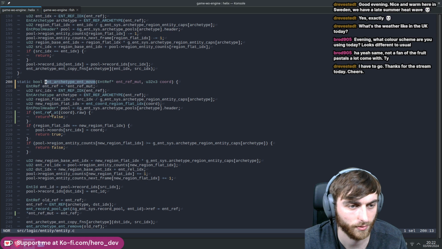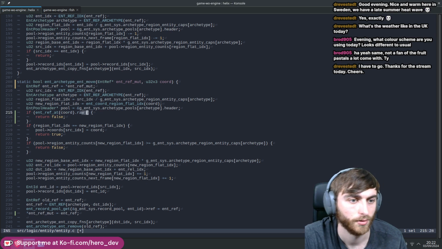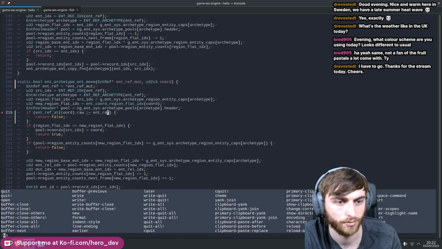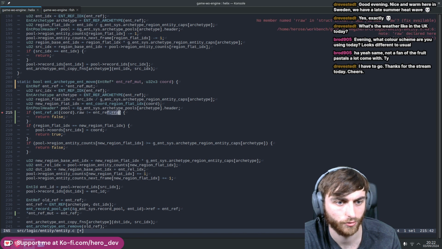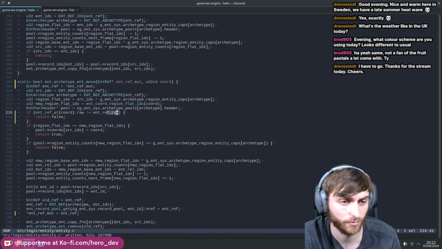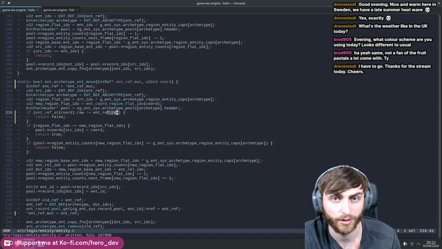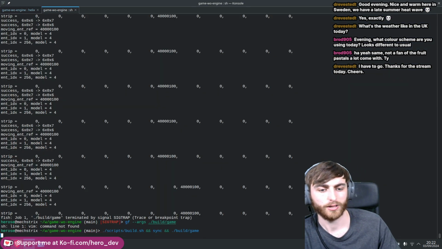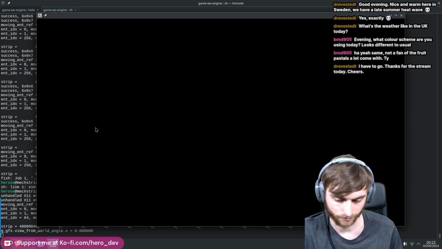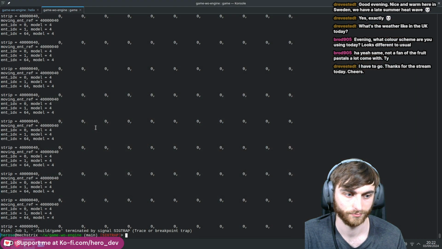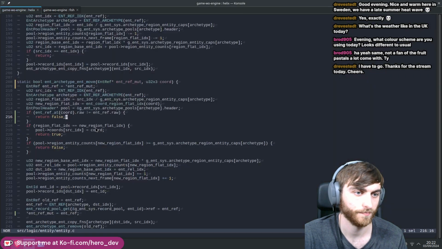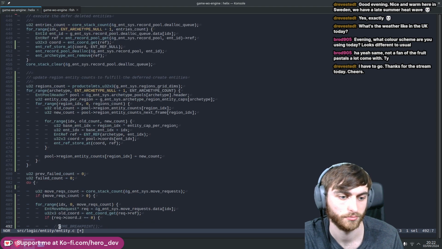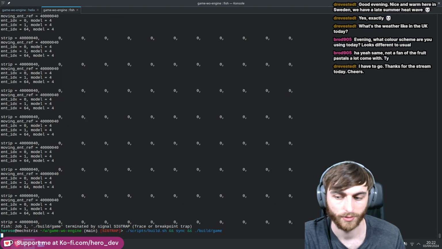So, right, saying fate, I think this is the problem, right? If that is not equal to the entity that we're trying to move. So if there's an entity where we're trying to move and it's not us, then fail. We had it a bit different. Right, let me remove that sig trap now. I think this is good. I think this is the logic we've been needing.